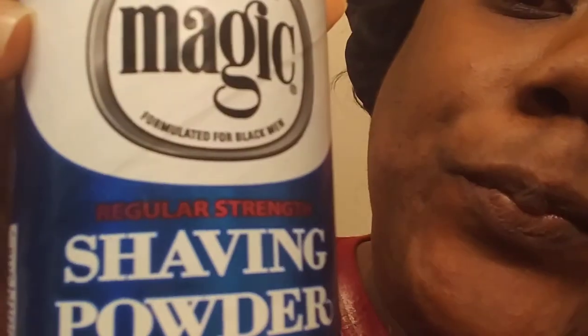I should have watched the video all the way through instead of fast-forwarding. Anyway, this is my initial review on the shaving powder. I'm not going to give up on it - once I learn how to use it, it'll be fine. For those that have been asking about my facial hair, like I said earlier, I'm still at a loss. When I do figure it out I'll be sure to let y'all know.